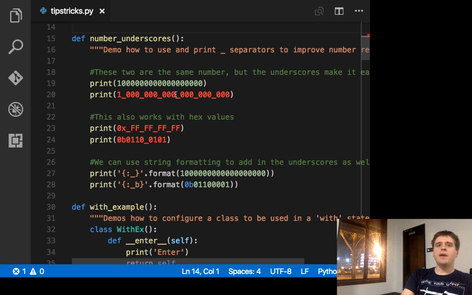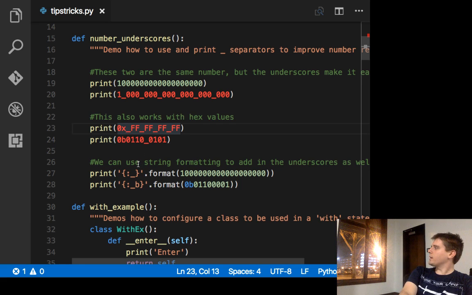Another way that you can also do that is 10e, I guess in this case, 18, 10e18 is also going to give you the exact same value, or 10e17, 1e18. But it also works with binary and hex values. So this 0x we use to prefix hex values, and 0b for binary values. There's a couple of other ones that it also works with, but it will work for those.